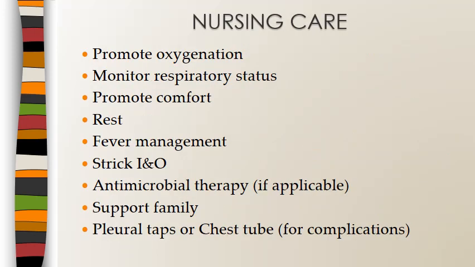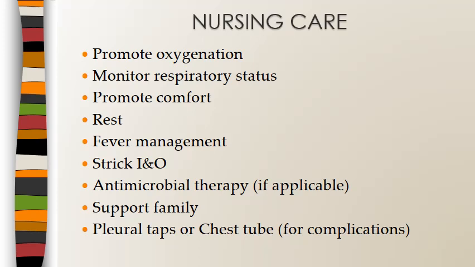So nursing care really does emphasize promoting oxygenation. We may be delivering children oxygen through nasal cannula, or we may be doing breathing exercises with them to encourage them to take deep breaths and blow out so that we can help open up their lungs. There's many different ways that we can do that with children.